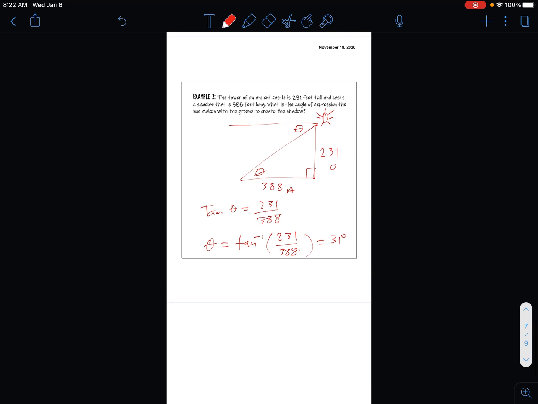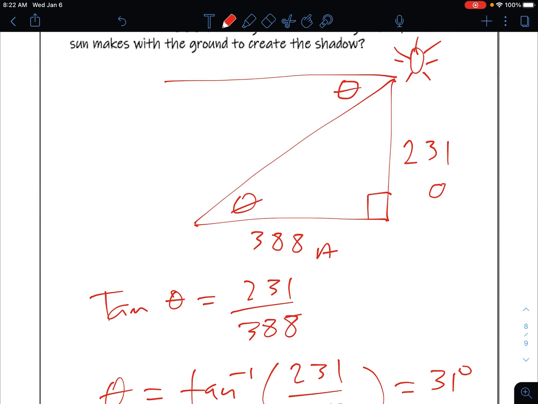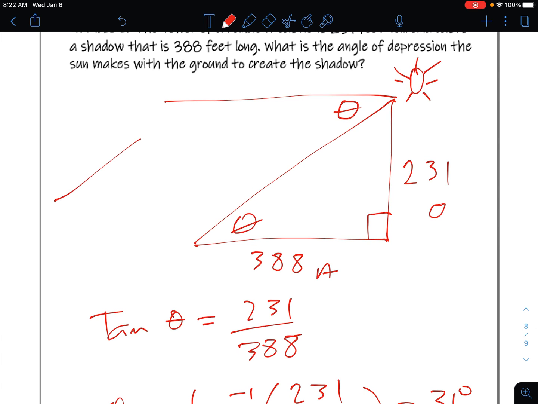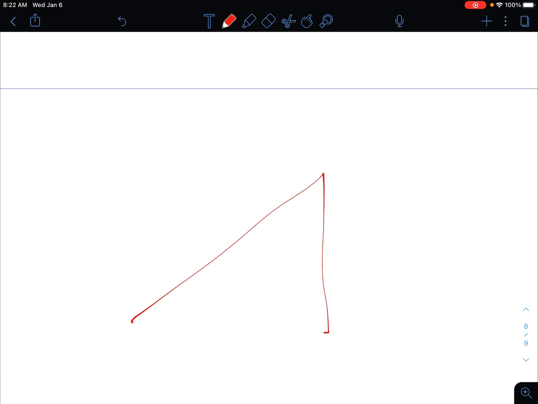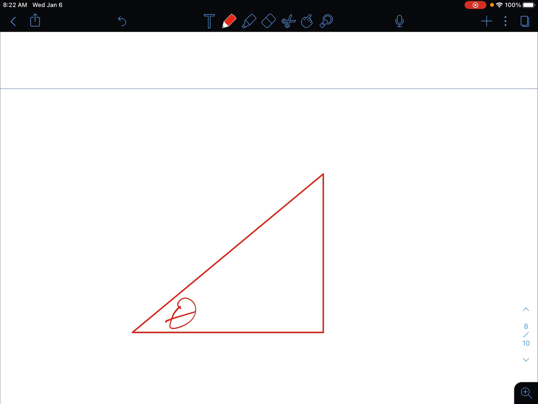Okay, so the biggest thing, set up your triangle. I personally would write my triangle going the same direction every time, right? So if I'm drawing my triangle here, the height, the base, all that stuff, my angle of elevation is down here on the bottom. My angle of depression is outside of the triangle on the top, but they can go right in there because they are congruent. So it's nothing new in terms of math. We just have to get the right setup and then plug away through it.